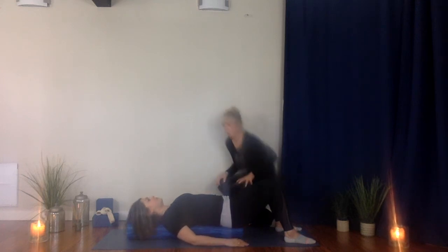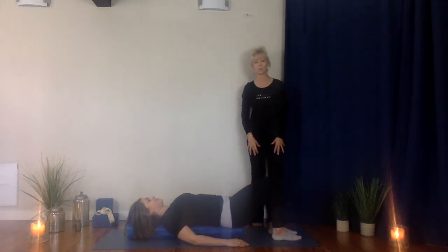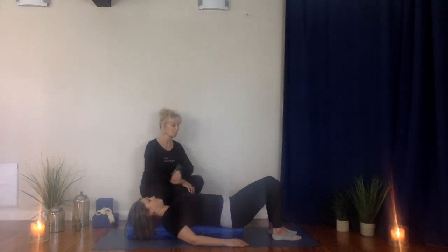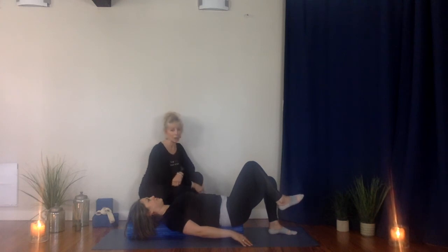Here's something fun. Carla's gonna love this. She's gonna be really good at this. Now bring her feet in just a little bit closer together. So this is a balance challenge. So she's gonna lift her right foot 2 inches away from the floor. I'm gonna encourage her to keep her eyes open. She's already giggling, so that's a good sign. And then she's gonna lift her elbows. She's gonna lift her elbows and tent her fingers onto the mat. And then she's gonna hover both hands away from the mat. And she's going to stay on the roller.